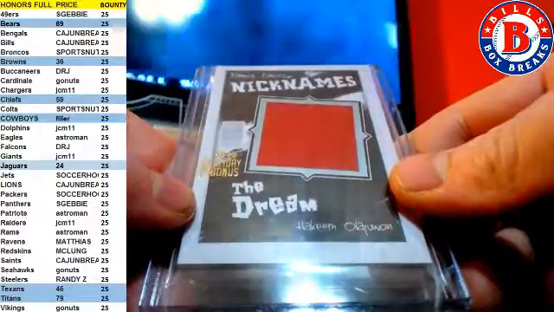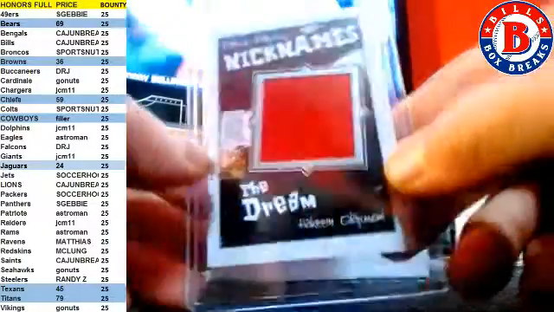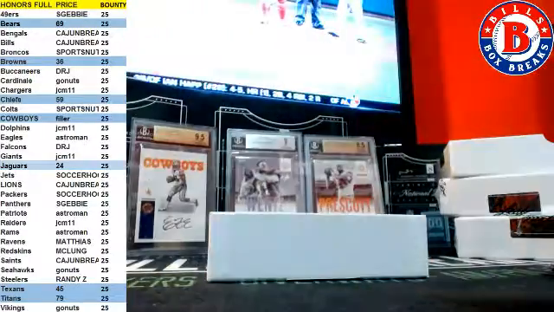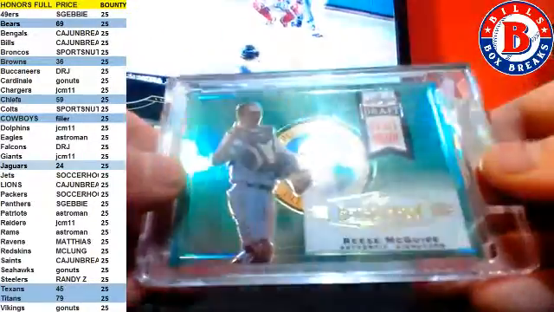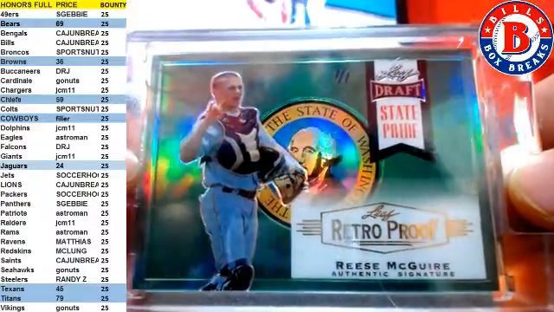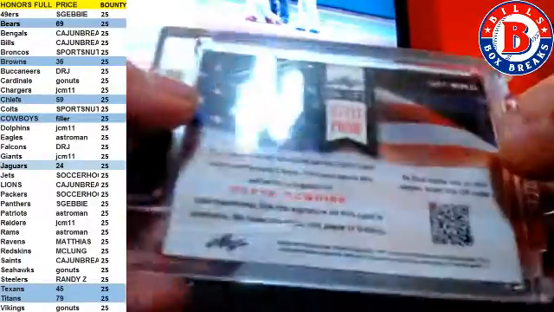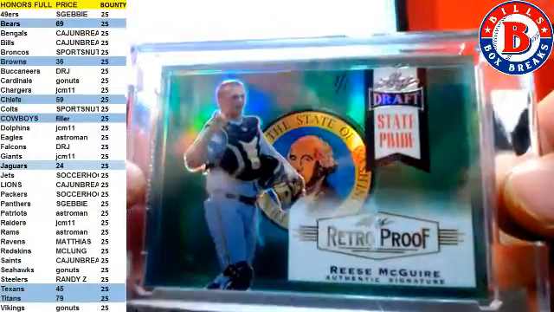And next one. Famous Fabrics. The Dream, Hakeem Olajuwon. And what is this thing? Reese McGuire, State Pride, 1 of 1. Leaf Retro Proof. Those are cool looking. Sick looking card.